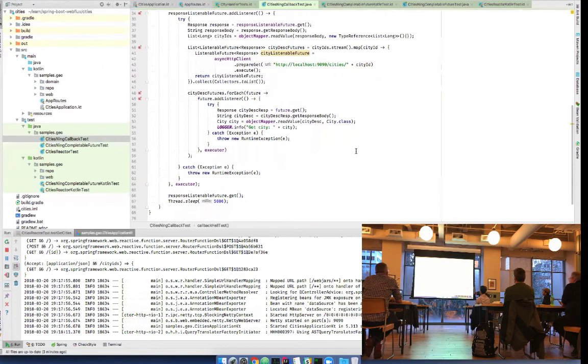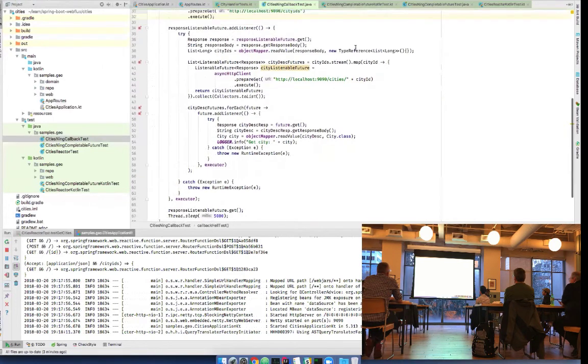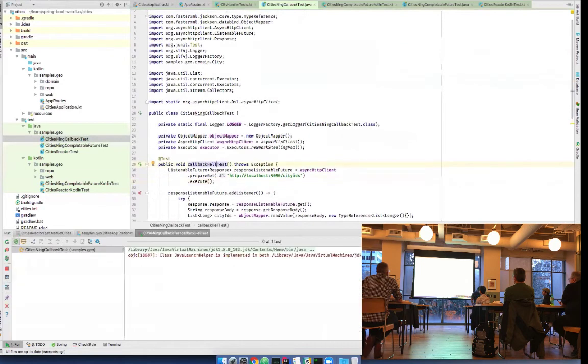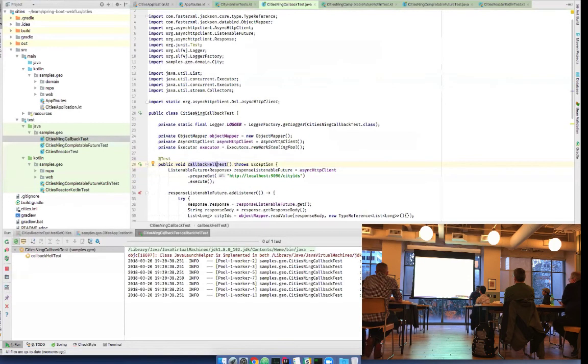Right. So this is an example of a callback. Just to run it, just to show that it actually works, you would see that it's in the list of cities. And it is out of sequence because again it is asynchronous code. It's using an IO thread, and you see that it's using different thread IDs. You can see that it's using different thread IDs. So it does its job, but it's pretty difficult to do.